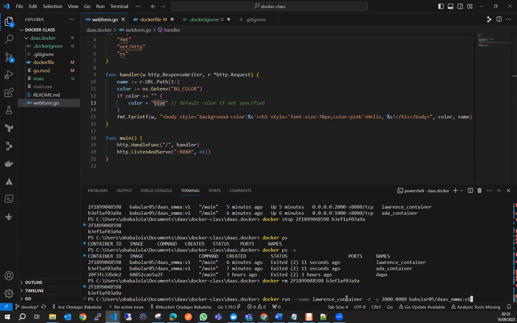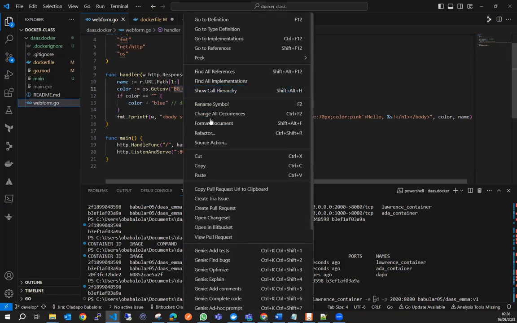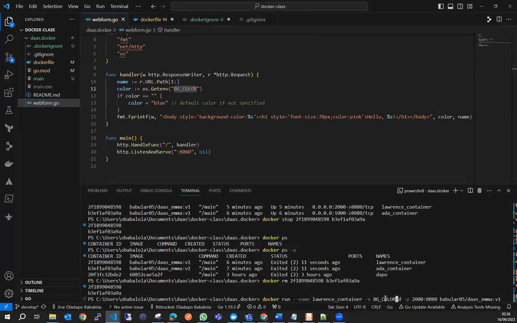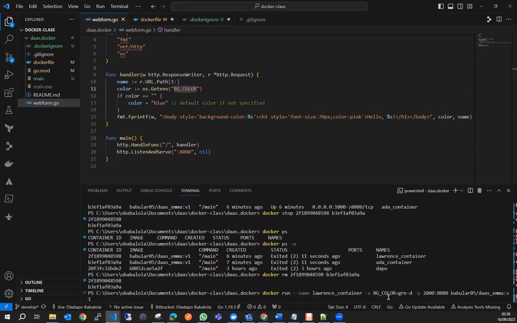So let us now illustrate what we are trying to do. Remember that this is the container. But because the developer has listened to my advice to pass in environmental variables, I can now go and ask the developer, Mr. Developer, I want to pass in color green. Please, what is the environmental variable that controls the color segment within your code? He now says, okay, the name of the environmental variable is BG_color, which is what you can see here. So how do we now pass it? You will pass -e. What is that? I want to pass in an environmental variable. What is the name of the environmental variable? This. I'll copy it and paste it here. What do I want to pass? Green.